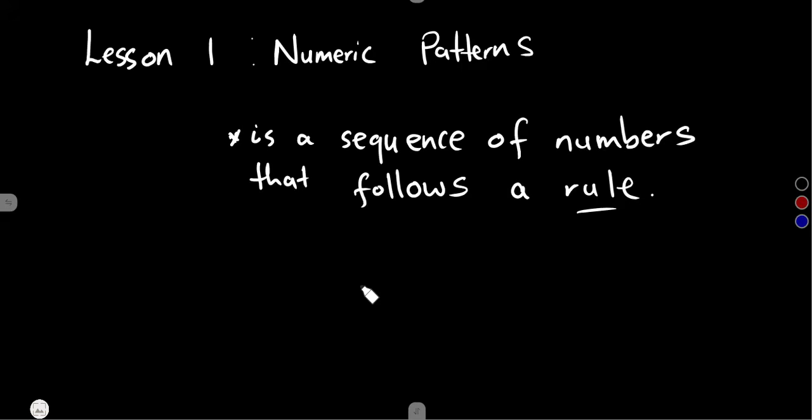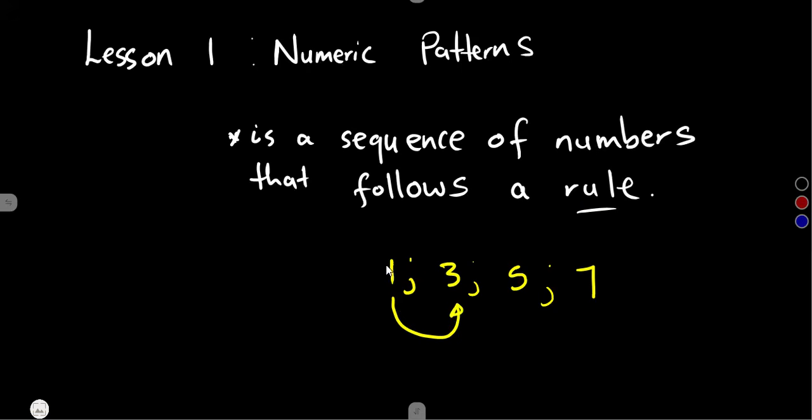But what I want you to understand is that you'll be given, let's say, the numbers 1, then 3, followed by 5, followed by 7. This here is a sequence, and the numbers given are going to give us a certain rule that it follows. How are we going to tell? We just need to ask ourselves, from 1 to this number, which is 3, what happened here? What is it that we did?